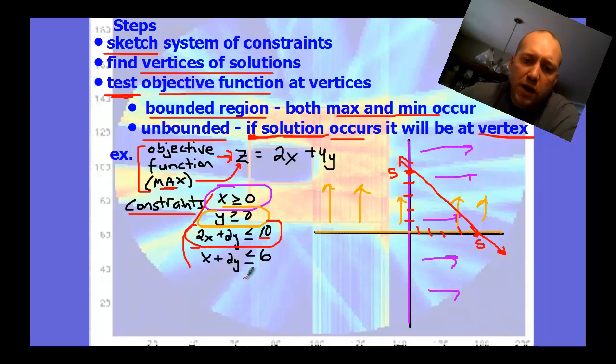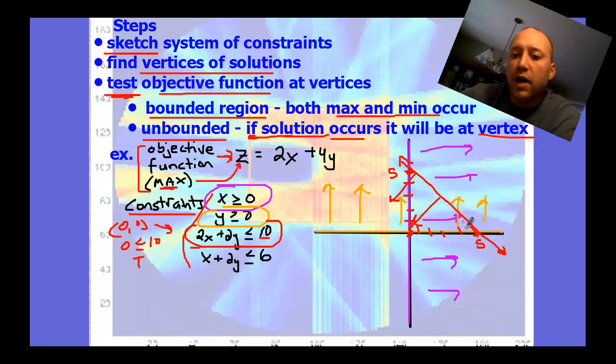Now these are all "or equal to" that I have here. If it was not "or equal to," then you have to draw the dashed line. Just kind of remember that from previous math. Now to figure out what side I shade here, I could test the point 0, 0. So if I put 0, 0 into the equation, I get 0 is less than or equal to 10, which is true. Because it's true, I want to shade the same side as the point 0, 0. So I would shade this side of that line.